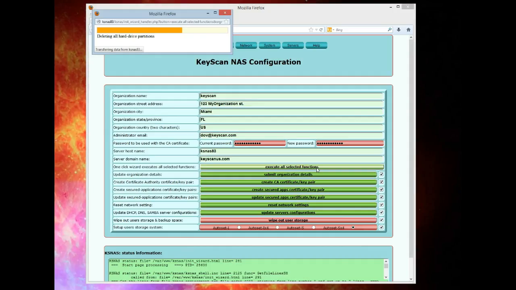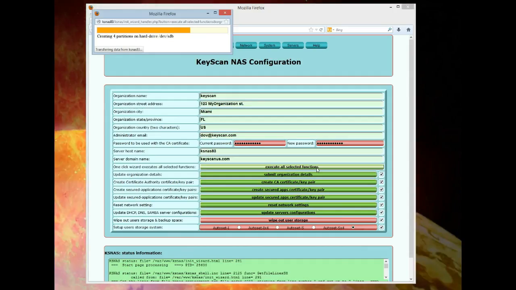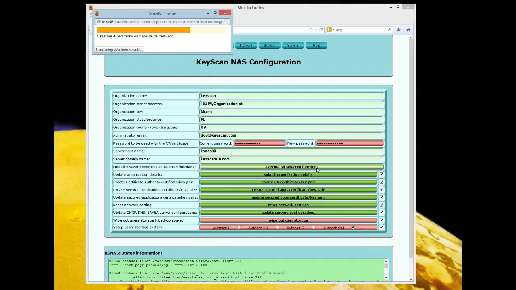Clearing of all user storage is done, and the wizard starts setting the user storage. The progress bar indicates that the wizard is creating the hard drive partitions. The partitions are ready, and now the wizard is triggering background processes to create the required RAID drives. Please keep in mind that the creation of the RAID drives may take multiple hours to finish.